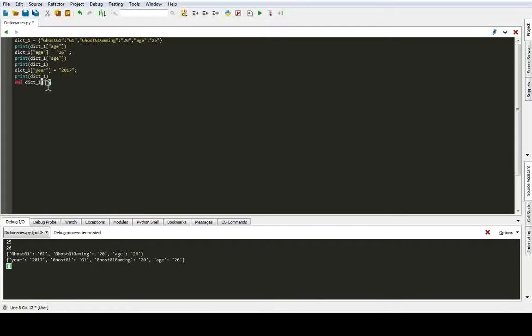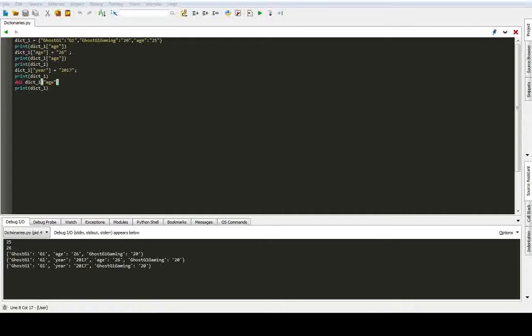So let's write in age, and then let's print the whole dictionary once again, and then let's try to run it. As you can see, the age has no existence in the last dictionary output. So our work has been successful.